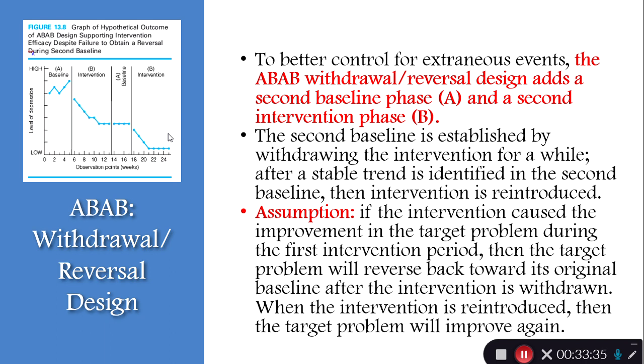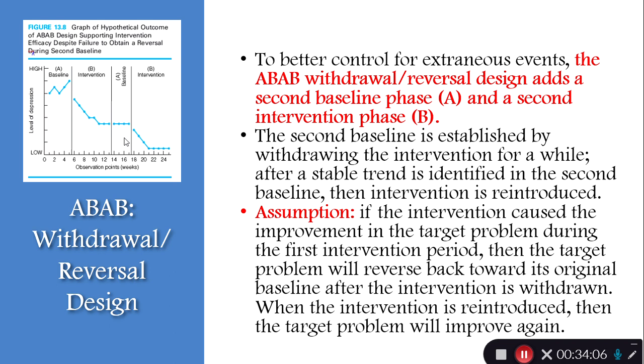And when the intervention is reintroduced, then the target problem will improve again. So the assumption here is that when we withdraw this intervention at this point, the baseline will reverse back to whatever it originally was, right? So if the intervention is working, and you withdraw it from the client, then the baseline should change, right? So it should look different as a result of the intervention being withdrawn.